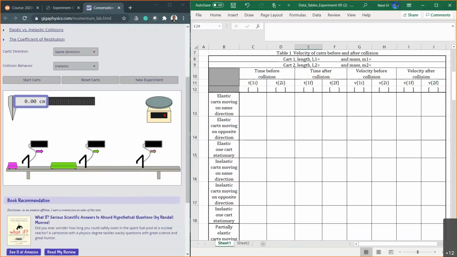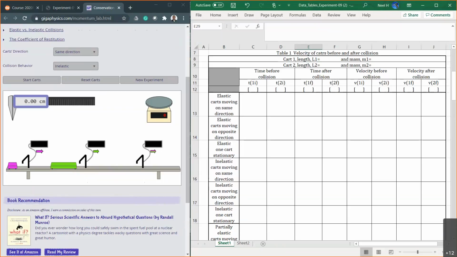Now, if you look at the simulator, you can see the air track, the gray horizontal line. There's a small pink object, that's cart one, the smaller cart. If you're doing this in an in-person class setting, we have exactly the same kind of setup, with a smaller cart and a larger cart. The green one is the large cart.